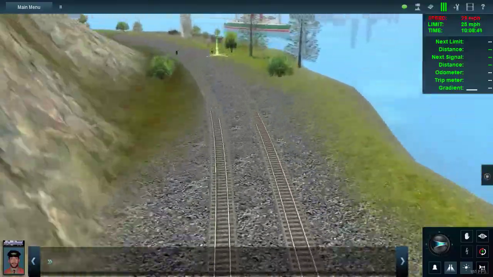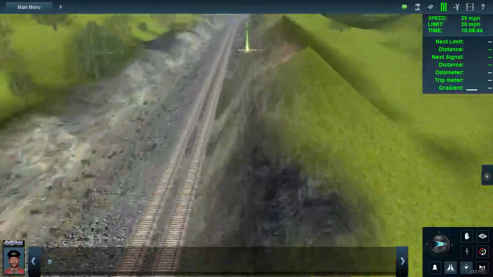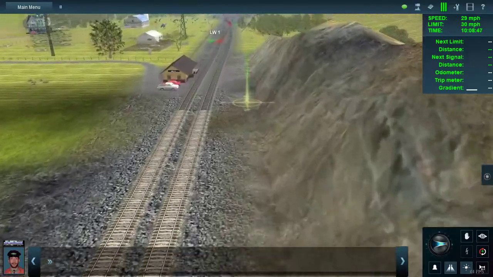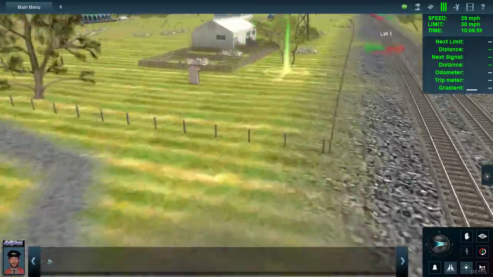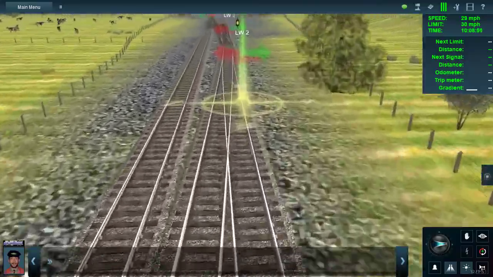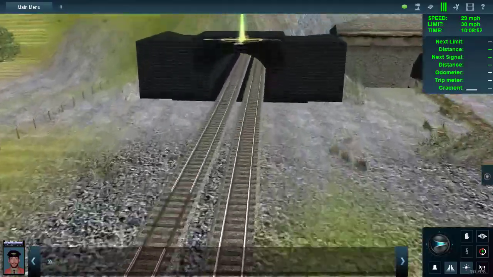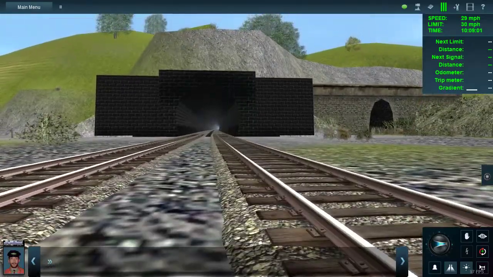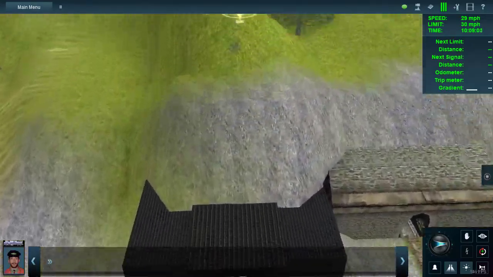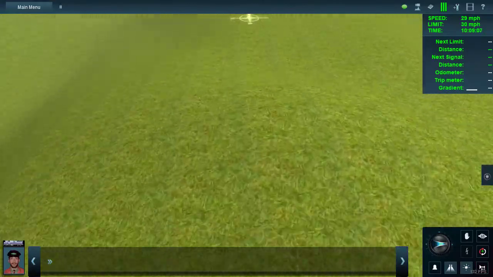But let me just see what's up ahead, if there's any switches I need to throw. So this is Lindsdale, PA, apparently. You're gonna stay to the left, because then there's a lot of tunnels on this route. So let me throw a switch.